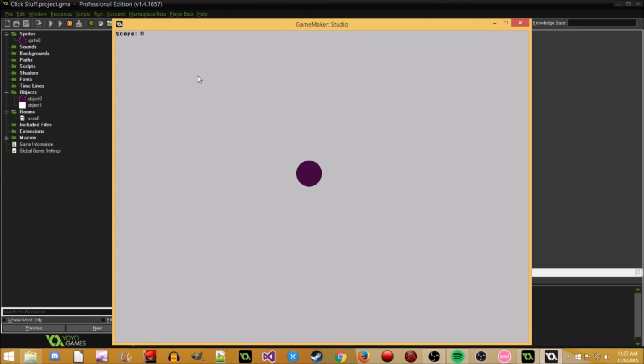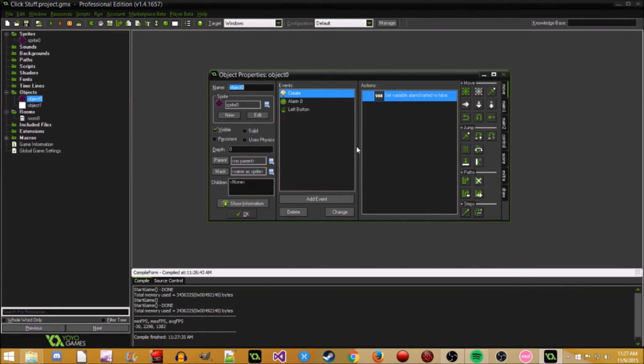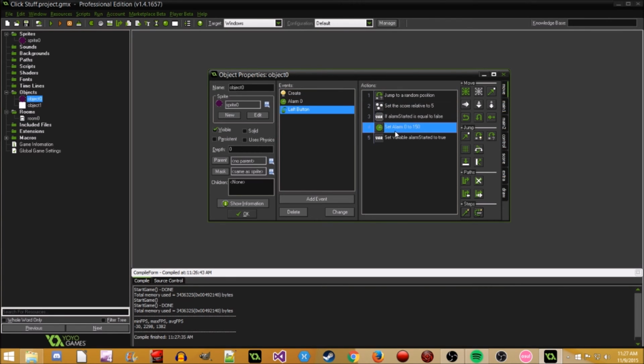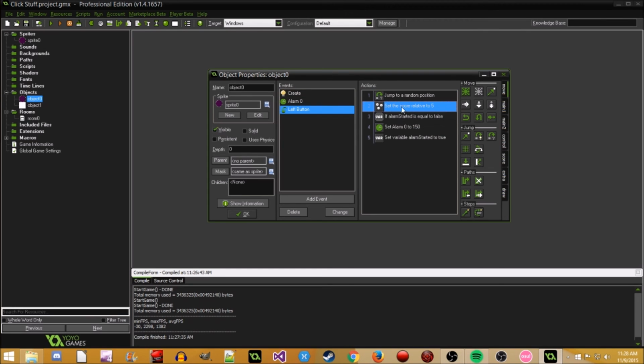So hopefully what we did in here made sense. Hopefully that wasn't too much. I didn't really want to do a whole lot. I didn't want to get very in-depth with, for example, making a character, making enemies, making things happen like that. I just wanted to make something very simple, basically just a point and click type thing, just to show you how these events work. So hopefully these events make sense, and hopefully these actions that are put within events make sense.